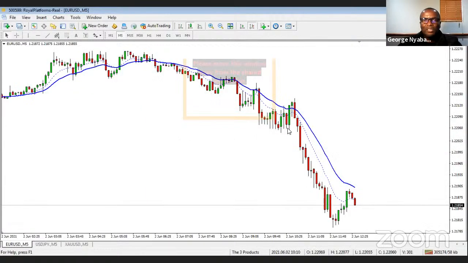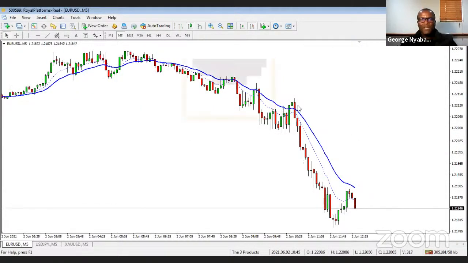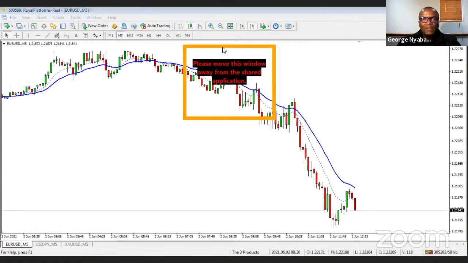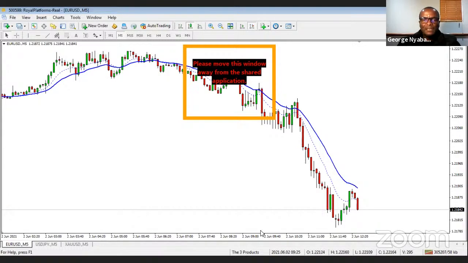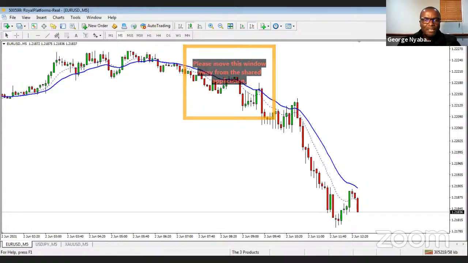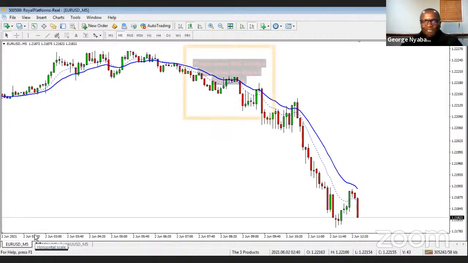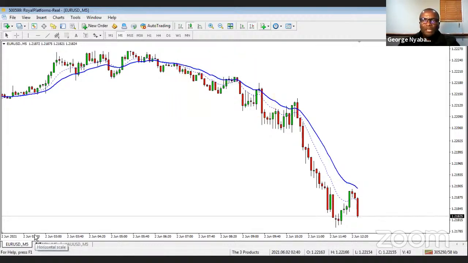So what I want to do, guys, I'm just going to skip a little bit of the usual intro that we do. I just don't want to be rushed on sharing with you reversals at hidden levels of support. So let's move the screen. We have spoken about major trend reversals. Reversals at hidden levels of support really give you an opportunity to find new trades.